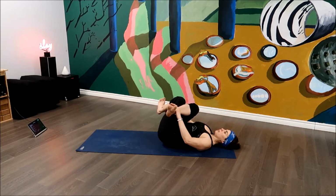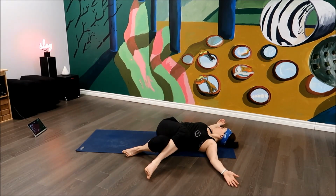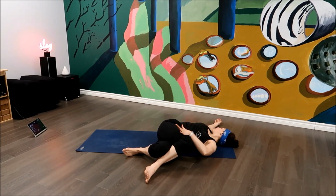Breathe in and breathe out into your twist. Arms open wide, knees drop over to the left. Turn your gaze to the right. Allow your eyelids to become heavy. And again, you can use your left hand on your right outer thigh to give you a little more depth to your twist. Make your right shoulder heavy to the floor.